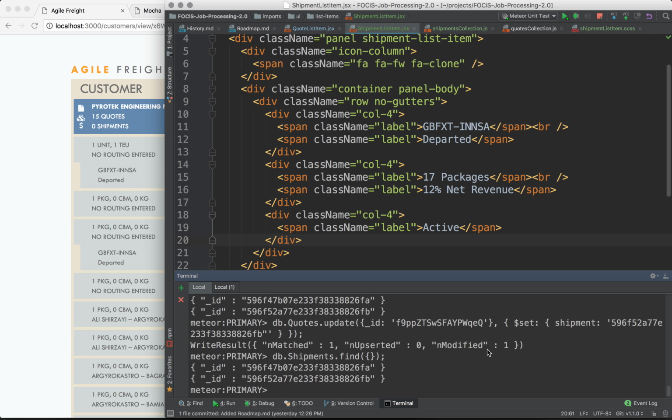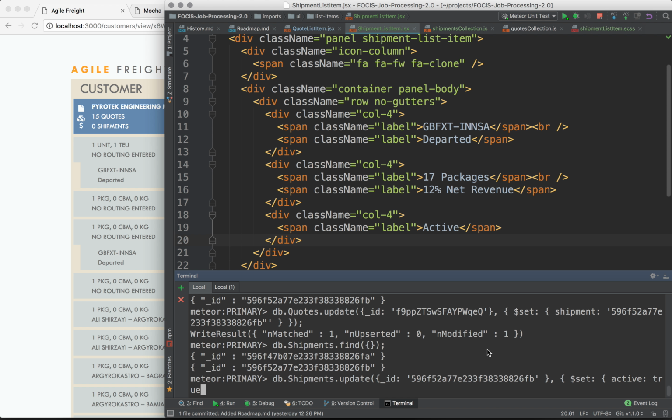I'm going to say update db.shipments.update, ID is that. I'm going to make that one, and set the value of active to true.